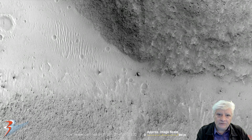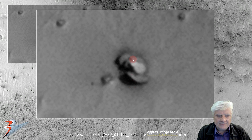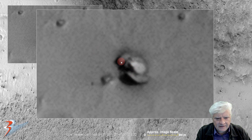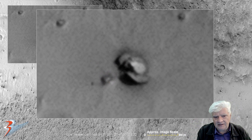There it is — actual size. We're looking at the object right there in the center of this image. A close-up reveals something rather strange. It's got this disc-like shape to it, almost like a skirt around what looks like a dome in the center on top. And then there's this strange area towards the back — it looks almost like pincers or an opening. I wonder if this is a part that broke off, but it looks like a disc or a saucer that crashed into the surface.